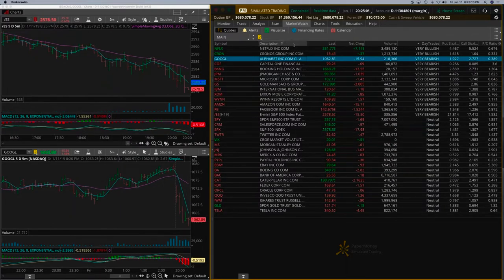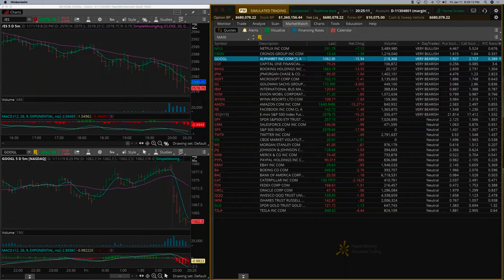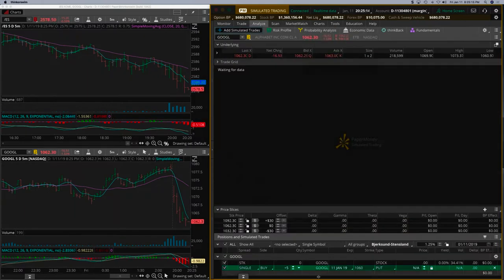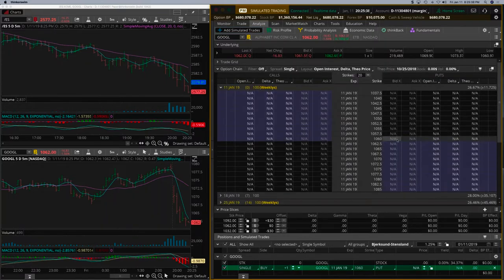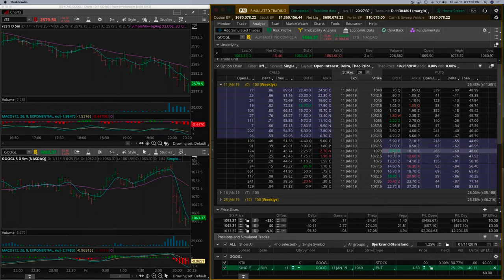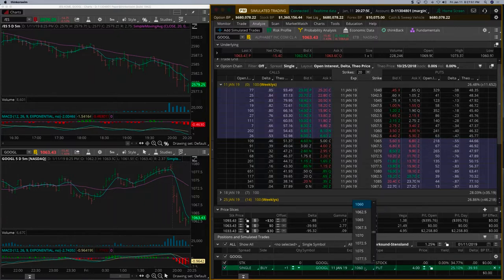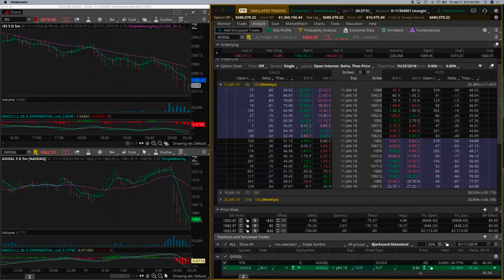Okay, so Google is presenting, it's at 15, it's down 15. Let's take a look at Google options, 1060 put. Okay, so 1060 put is almost at the money. It's going for about $8-$9, the 1070 put. And it's at 1063. So out of the $8-$9, $7 is in the money. Okay, so your time decay is going to be very less. So instead of the 1060, I'll take the 1070 put, and just one contract is enough.